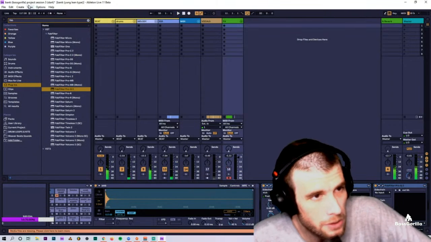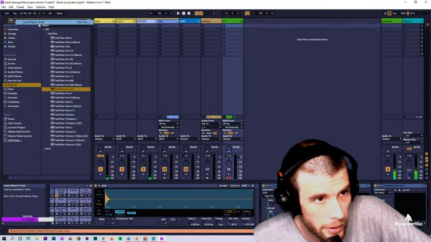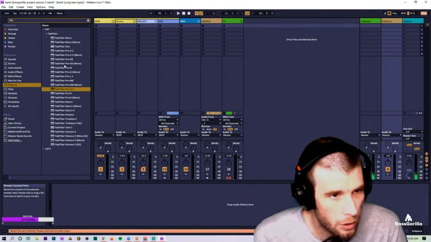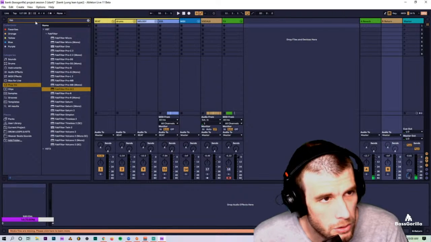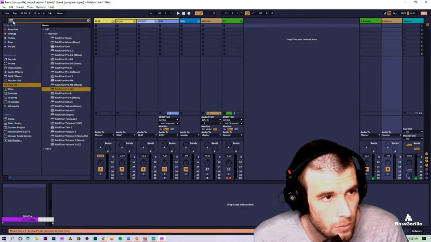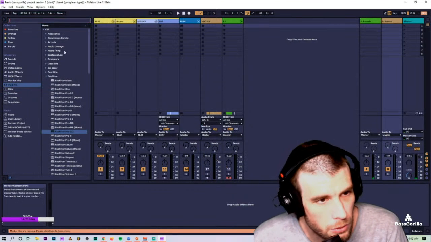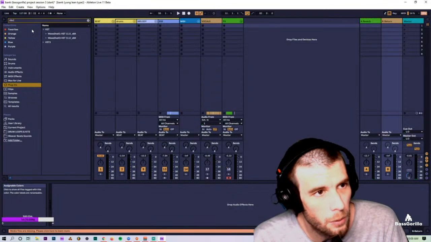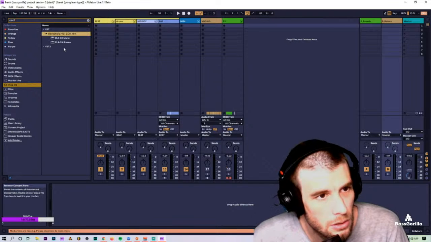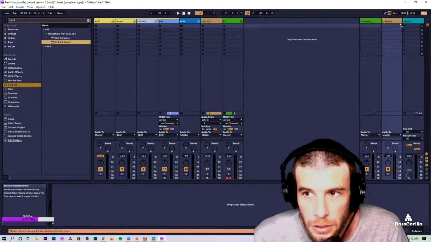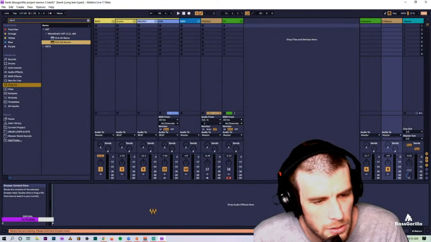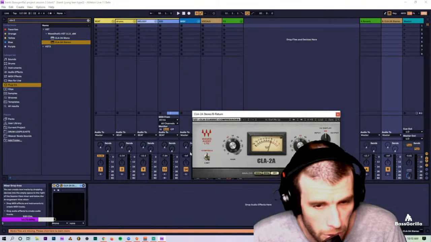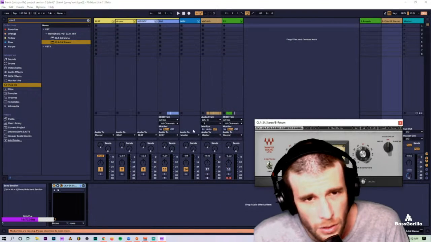Alright, so one thing I'm noticing, I think we can make the drums sound a bit bigger. There's a few ways we could do that, and probably the number one way is parallel compression. I'm trying to think what compressor we should use. You could probably use a CLA 2A. Sorry, I didn't tell you guys to use this, but we're going to use it real quick. We can use basically any compressor, but this is my favorite compressor to use for parallel compression.